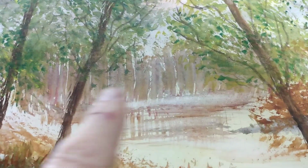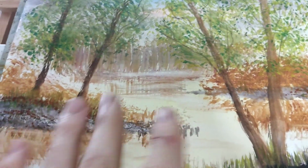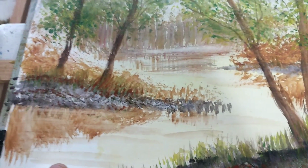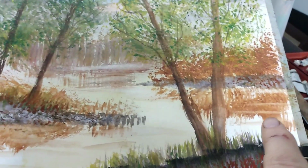till you get the distant vegetation and trees. And then you have the reflections in the water, little ripples in the water, as you can see. Hopefully that gives it more of a water impression, as you can see here.